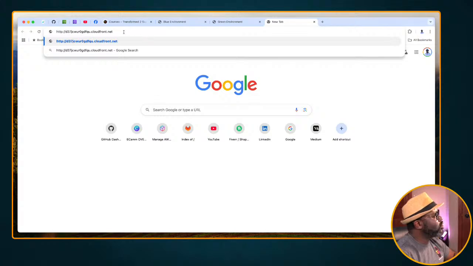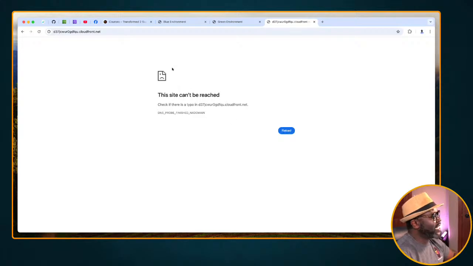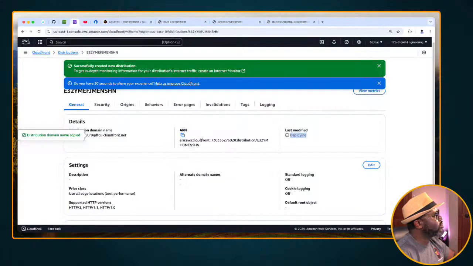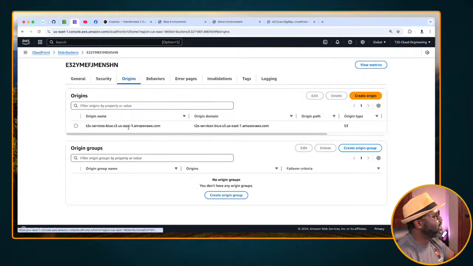So when you do this, when it's done, it should look like this one here. And why? Because you remember, we used the origin, the blue here. See? This is what we used.